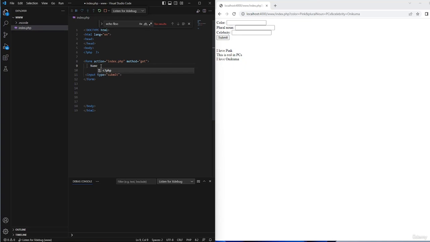And here on our name, I'm going to open up our colon. And here I'm going to put in our input type. Then we have our input type, and I'm going to type in equal, and here is going to be our text. So type in text. And as our text has opened up, I'm going to put in the name of the text. So our name is going to be name, okay? So I'm going to open it up again, double quotation. We're going to name it as name and close it off.